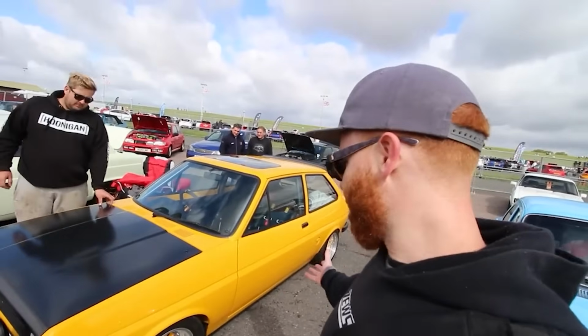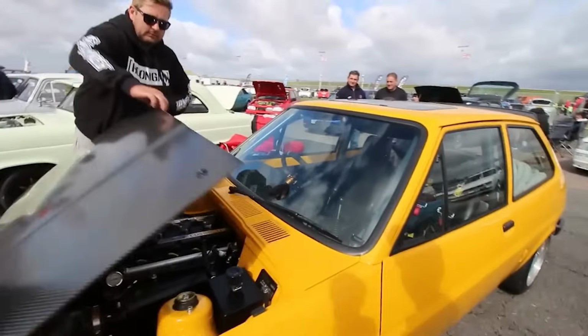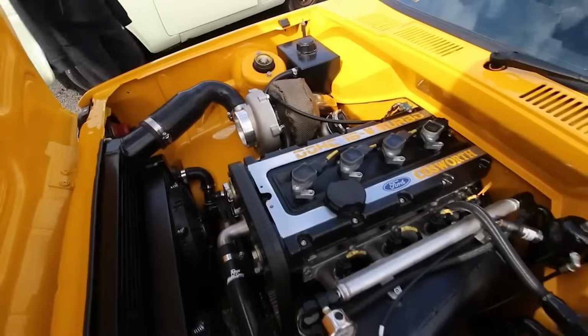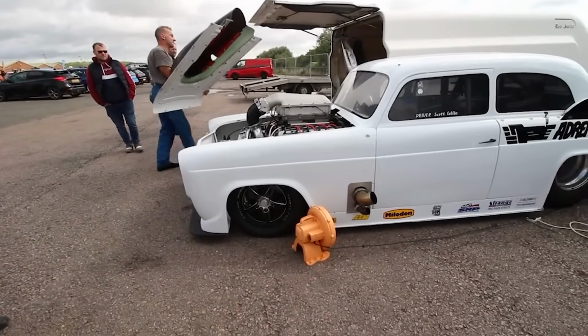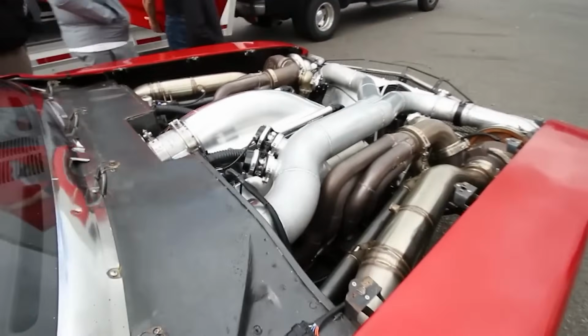See, this is Kev's rear wheel drive, Cosworth powered, mental Fiesta, and I've been meaning to see it. He's only just had it, got it up and running, but look at that. Serious. It's like it's been stretched quite a lot, like the front there. It's still got the side valve engine in it. Mate. Steve Morris, mate.